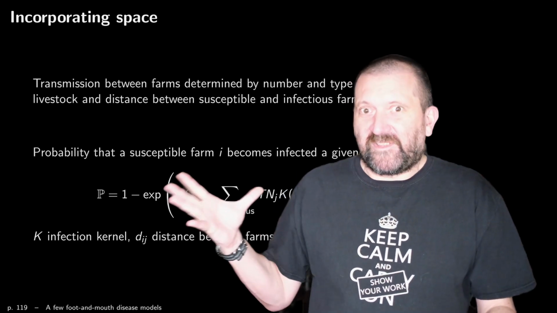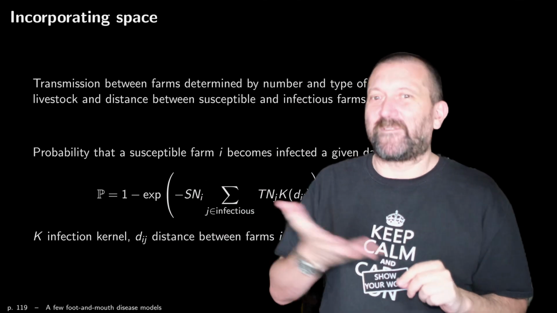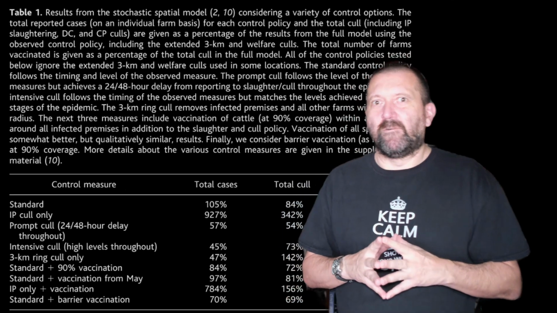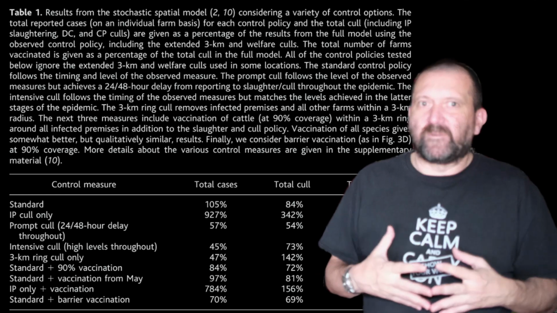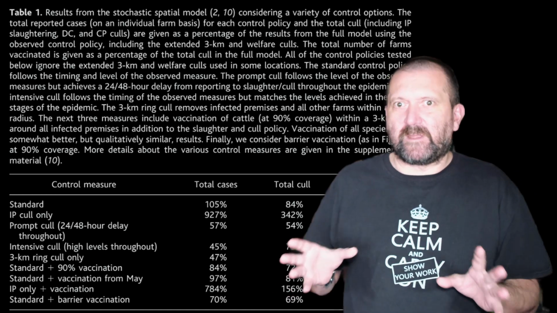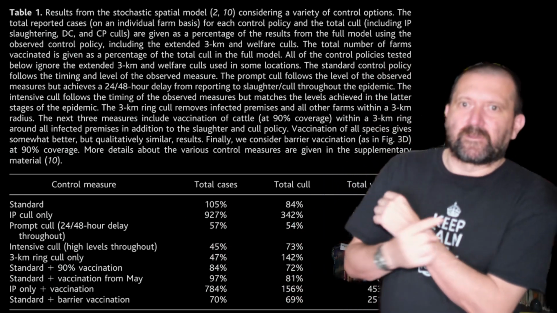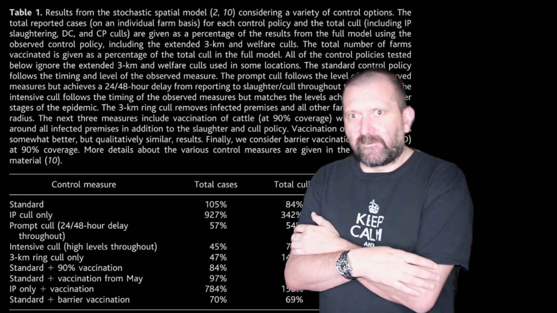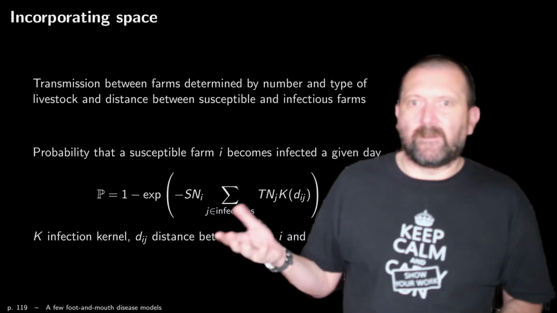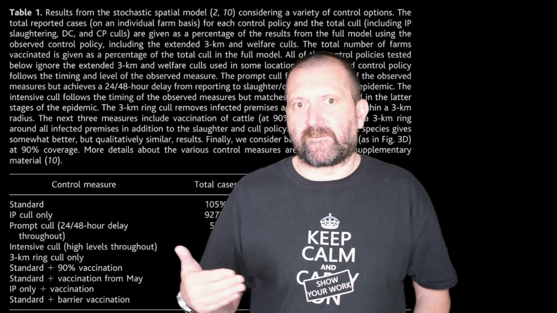Okay, so this is simple, so to speak. I should use air quotes here because parameterizing this model is quite complicated. But as I said, space is implicit here. And so what they do is then they conduct a lot of simulations and look at the results of the spatial model. And I'm not going to describe here yet what type of control measures they're looking at, because we'll come back to that. But you can see that they are looking at different control policies. So they look at the model that we just saw, this model here, but they can change some of those factors to take into account different control policies.